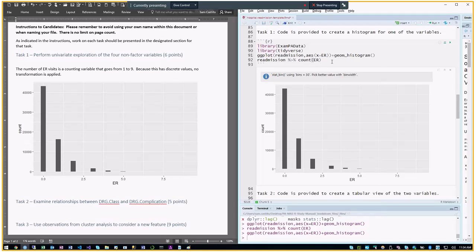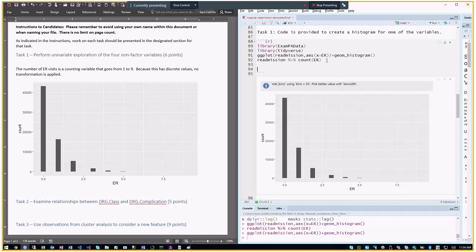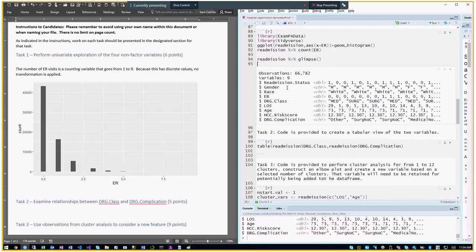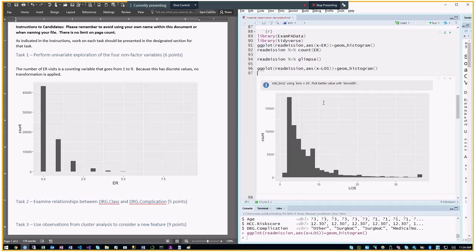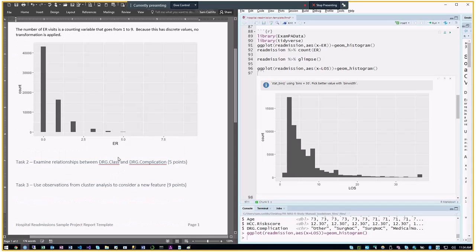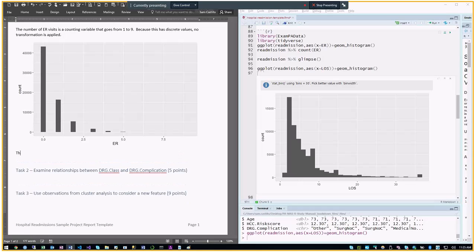Let's look at the other variables. We have length of stay. You can see this is right skewed, and it's always positive. Length of stay is strictly positive, right skewed.